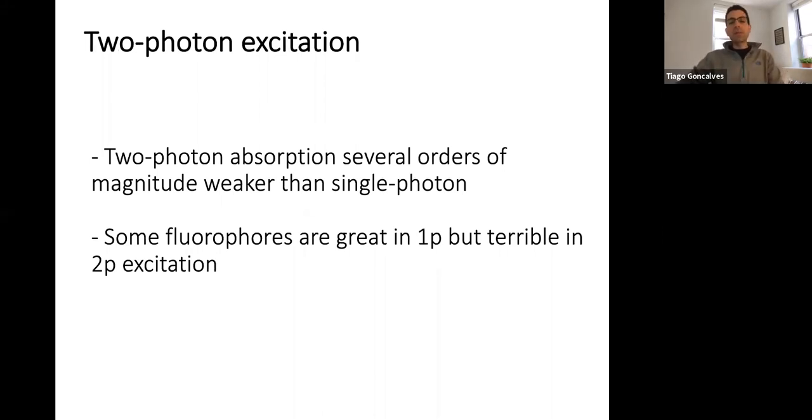The other thing that I'm going to be talking about is two-photon absorption, and how this can pose a few problems when you're dealing with fluorescence spectra. One problem is that if you have a fluorophore that works really well in single photon, in your regular epifluorescence microscope where you bring your slides, it's great, that doesn't mean it's going to be a great two-photon dye. The two things are different. Usually yes, but not always. Some fluorophores are great in single photon, but terrible at two-photon excitation.